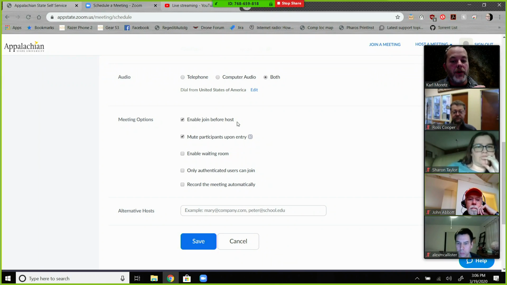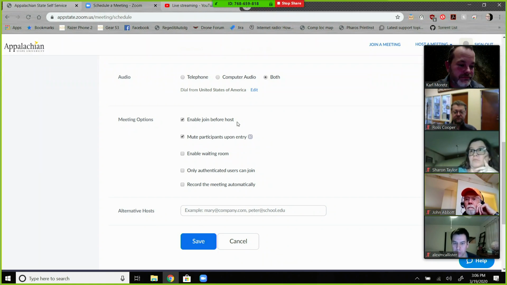Or you can have what's called a waiting room, which is like another separate room that they can hang out in, and then you can join and get everything set up, and then let them in once you're set up. I never use the waiting room. I think it's kind of a wasted feature. It might be good for some enterprise stuff, but generally speaking, I find it better just to let everybody join the room. But it is there if you want to use it.